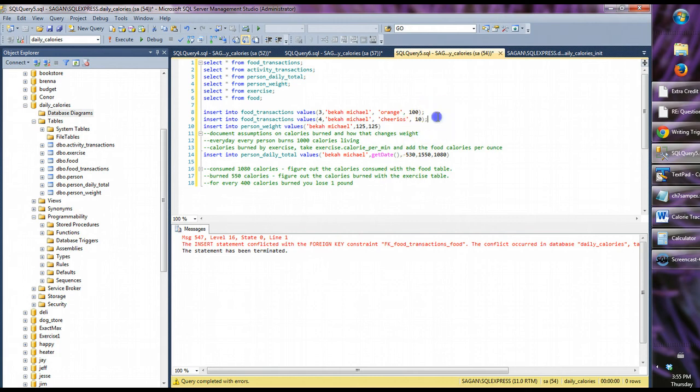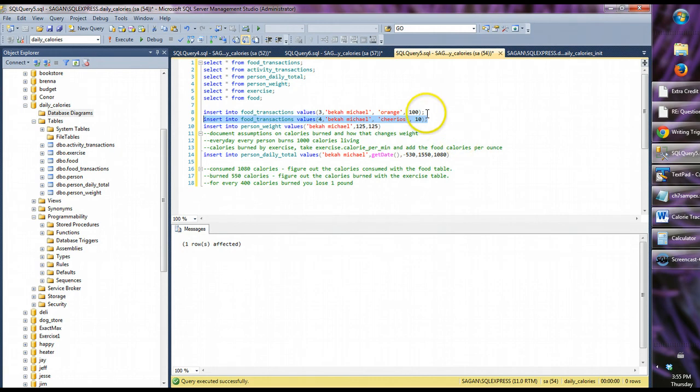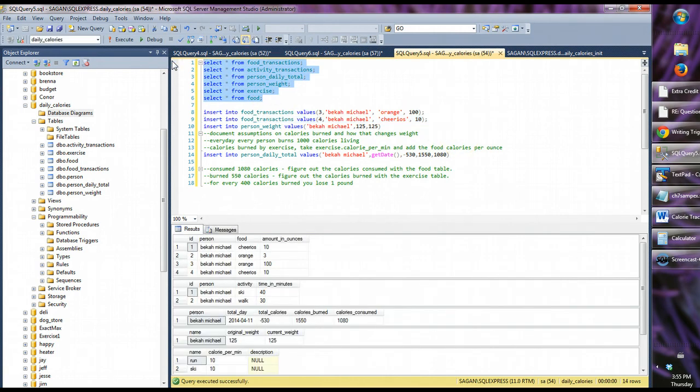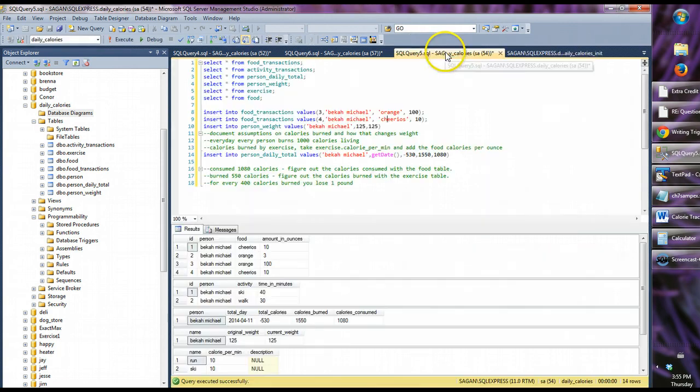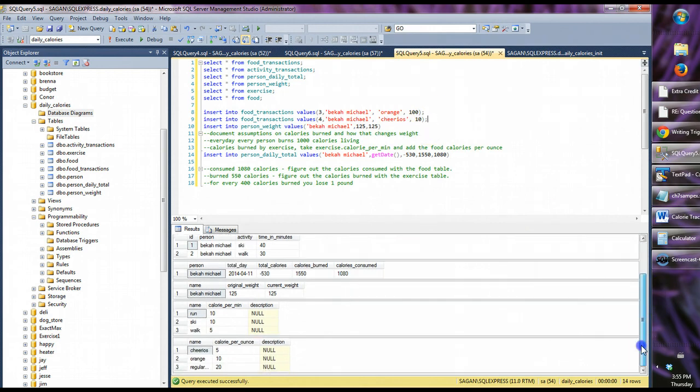Cheerios, because Cheerios is listed in my food table, I would want that in there. Since I have a foreign key relationship from food transactions food to the food table name, every food that I have in an insert statement into my food transactions table has to already exist in the food table.